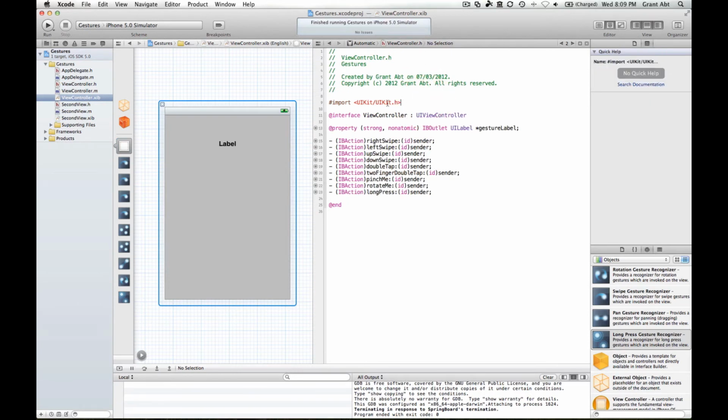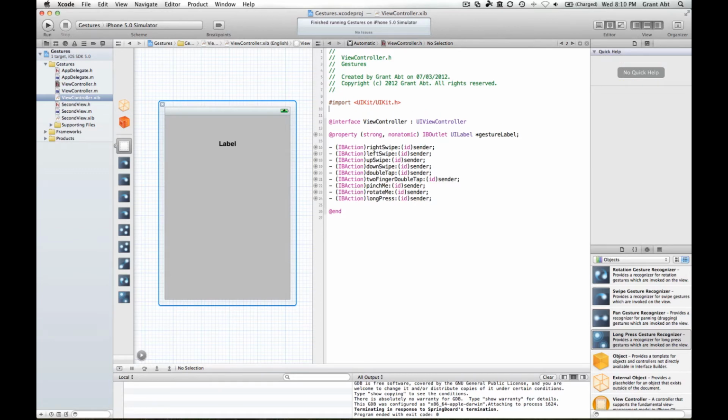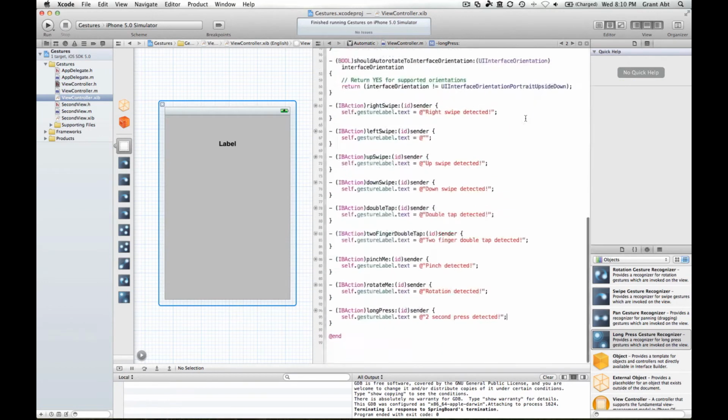So after this first UIKit import statement, we're going to go on to the next line, and then Alt key and number 3 to give us a #, and then type import, and we want this first option here, header. And all we have to do is type the name of the header file, the .h file, for our second view. So we start typing second, and we get that there. Okay, so let's hop on over to the .m file.